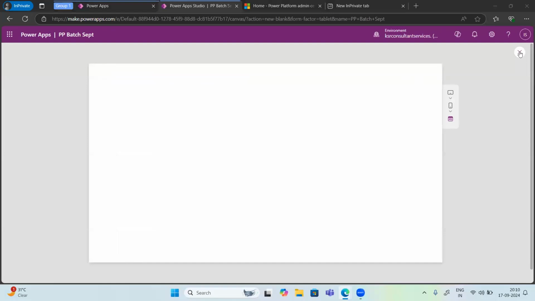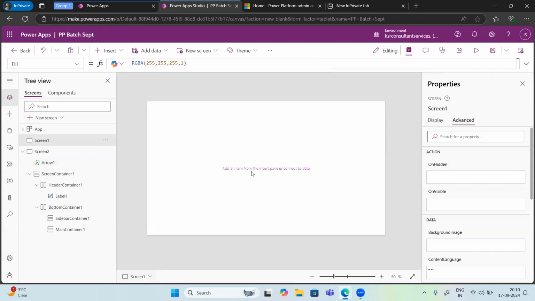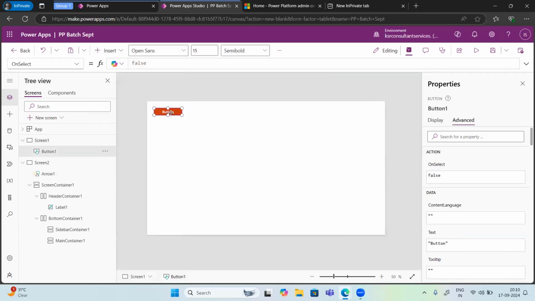Now I have to go to screen 2, so we have to add the forward button over there. Do you think a forward button makes sense? Means the next button. Yes, next is also good. So let's do it by adding the next button. We will have a button here, and you can change the text.